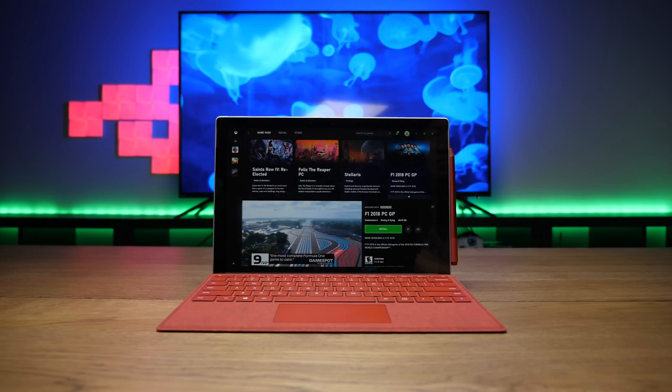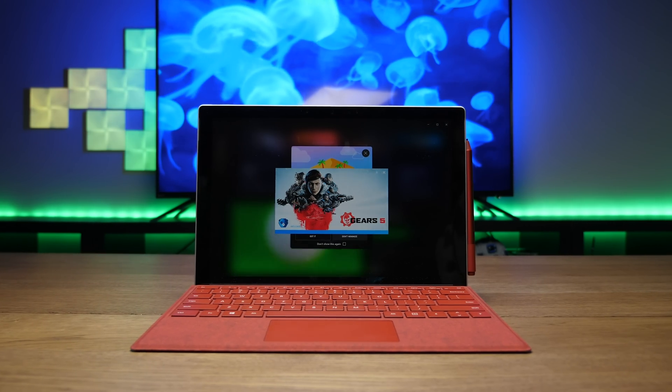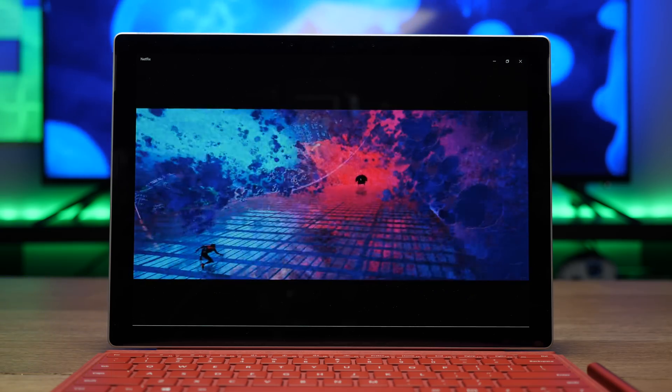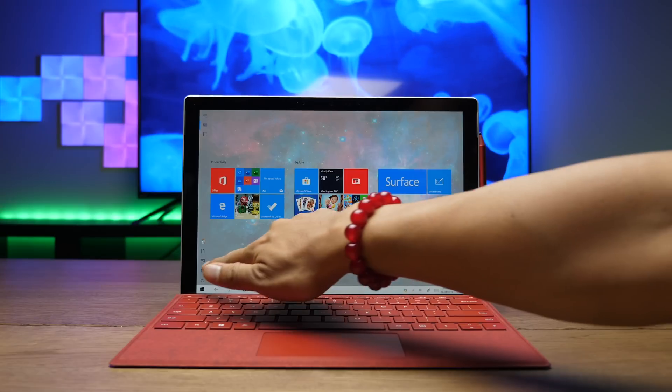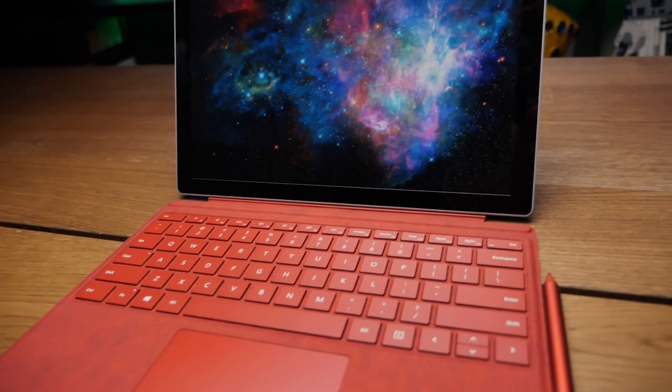If you're a gamer, you can game on the Surface Pro — it syncs with your Xbox account for game saves and achievements. But I received a warning that the integrated graphics with the Intel Core i5 wasn't ideal to run Gears of War 5, though it still pushed through. It handles media consumption fine for the most part, but the tablet experience suffers from Windows creeping up on you — looking at your pictures folder or tweaking display settings pulls you back out into the full OS, so you're never fully in a tablet interface.